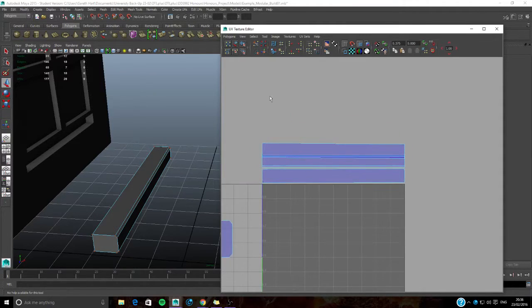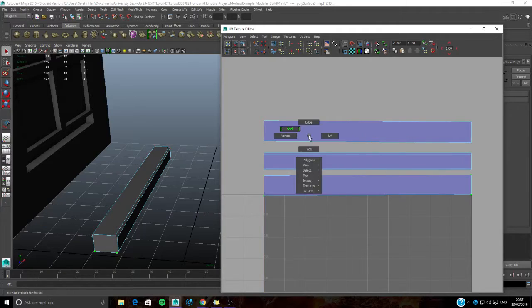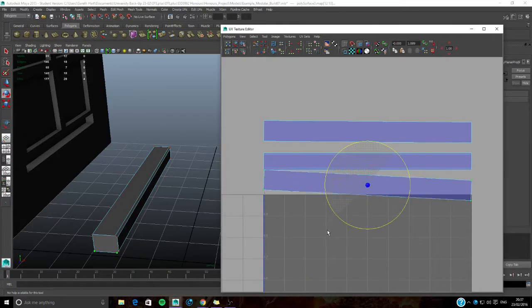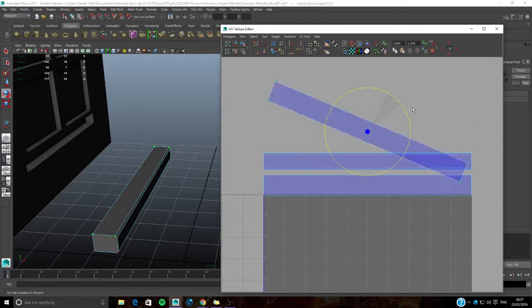Right, with these ones, I'm just going to select this, which will select the entire object, just to move it all out of the way. And we will see which edges match up. So they match up with them, so we'll flip this around like this. And we'll flip this one around as well. And we'll sew these together because the texture will read like that.